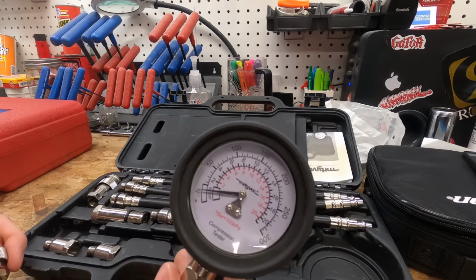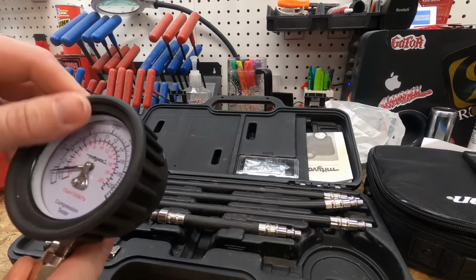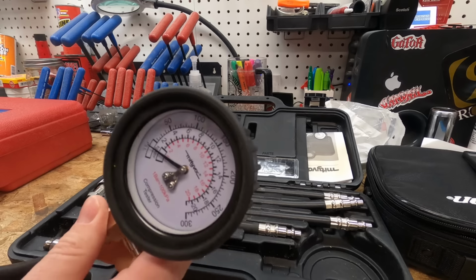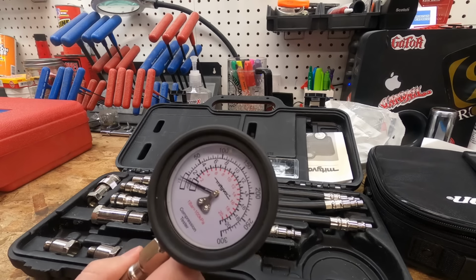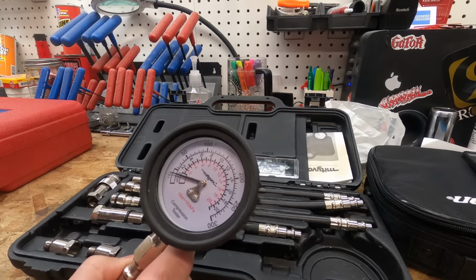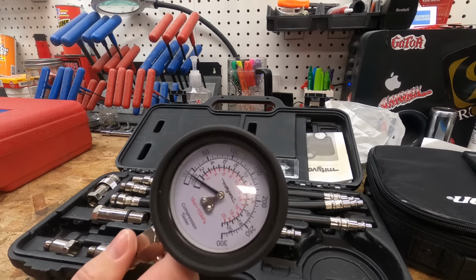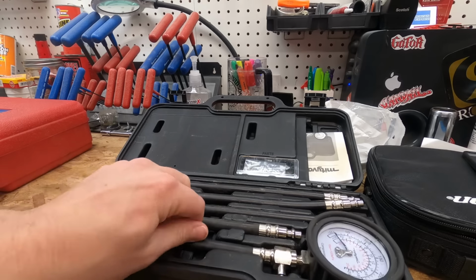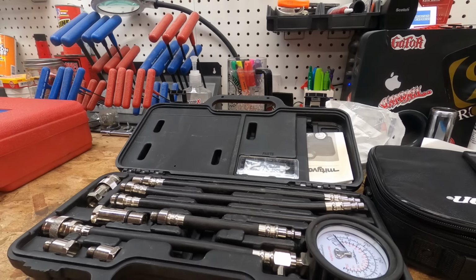Like I said, it wasn't super expensive, but you know, it's going to be more money than if you get something at Harbor Freight, or there's some other cheaper ones, no name brands on Amazon as well. But like I said, I love this one, Mighty Vac. But compression testers are critical as well. Some people say you don't need a compression tester if you've got a leak down tester.